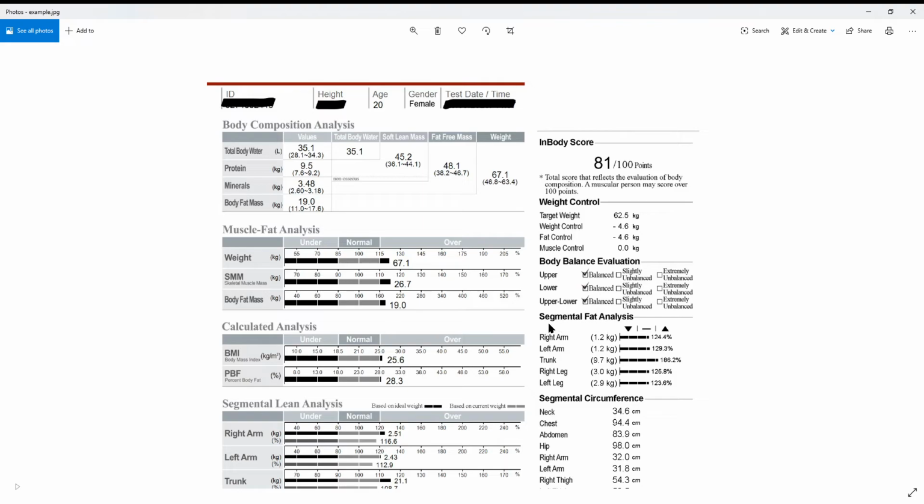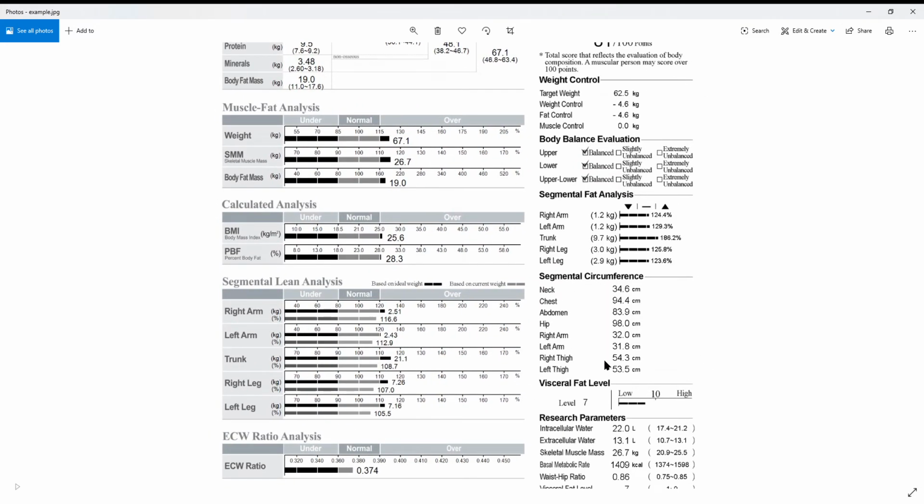The segmental fat analysis next looks at segmental fat storage in the different parts of our body. Both arms, again our torso, and both legs. We have that amount in kilograms, and whether that is under, within, or above those sufficient levels. Coming back to our torso, our trunk, the largest area of our body, so we store the most tissue there in terms of muscle mass and also body fat mass, which helps to insulate and protect our organs.